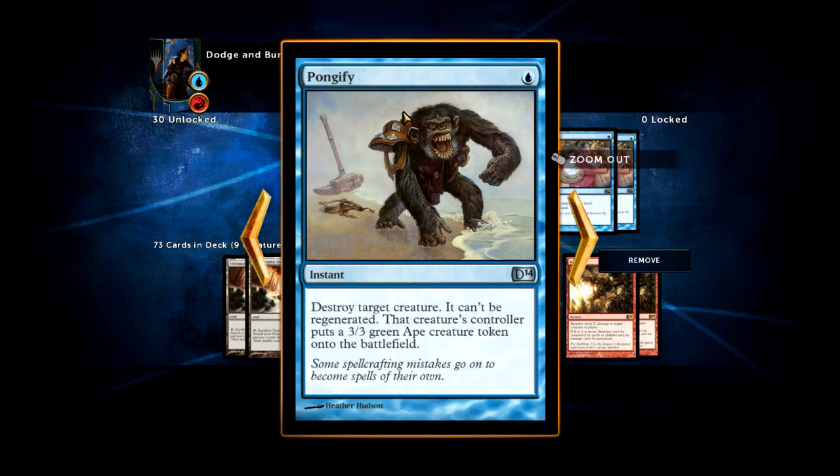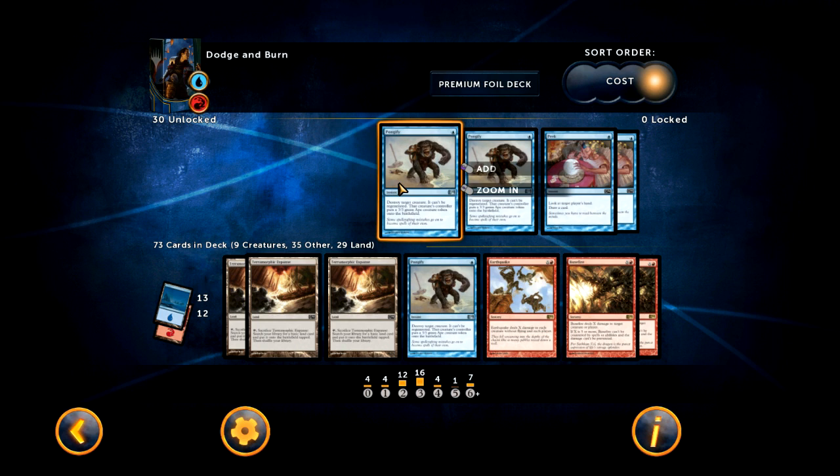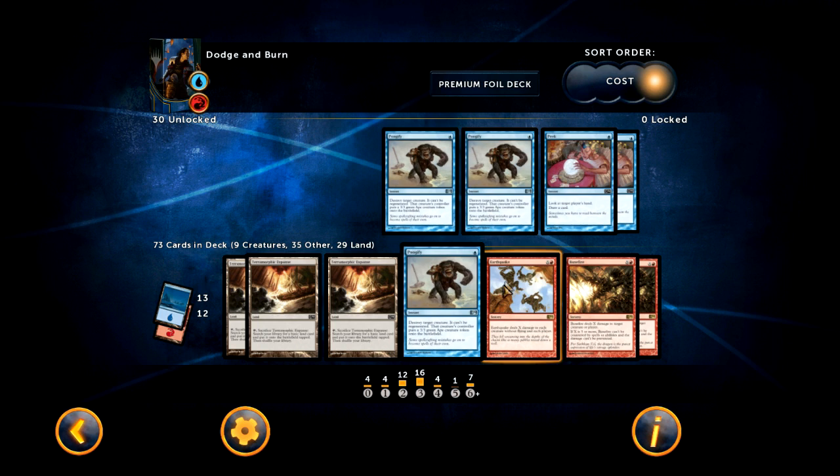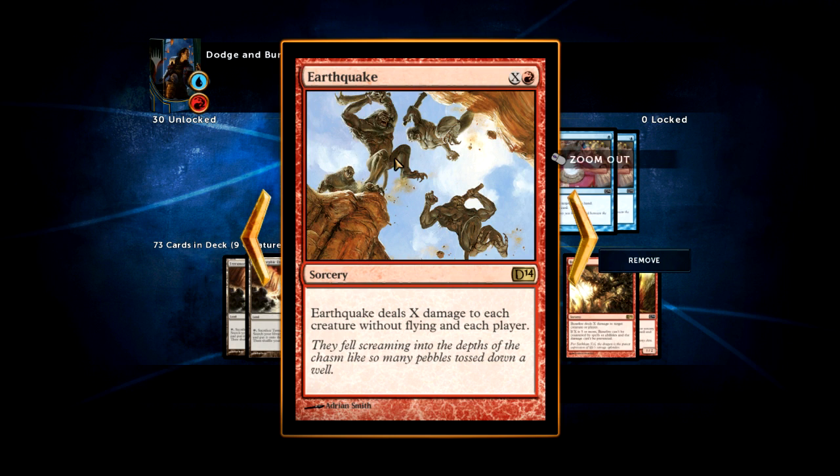So we got Pongify. I'm really not a fan of this card. It's a blue instant speed, destroy target creature, can't be regenerated. That controller puts a 3/3 green Ape onto the battlefield. So if I'm going to run any, it'll probably be one, but I really doubt I'm going to run any. It's not unheard of that I would run them because I might have to deal with a creature early on that would just destroy me, and then I can take a couple of hits and sweep it away later. But I really don't want to be taking hits from 3/3s, so 1-mana removal isn't always that good when they get such a big upside out of it.